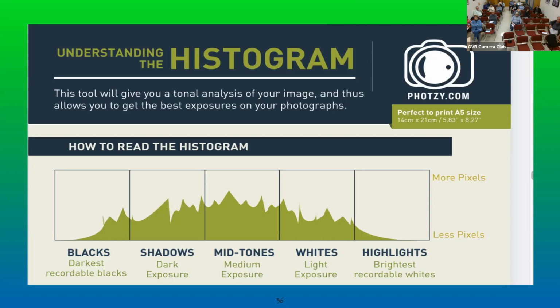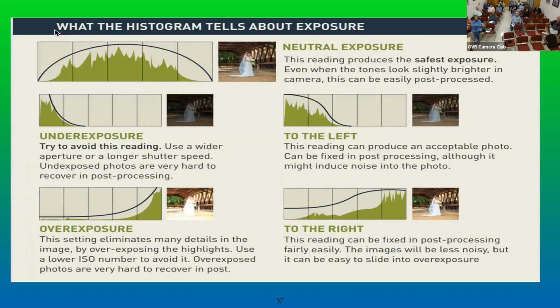Basically, one thing to remember about histogram: if the big bumpy parts are on the left, you've underexposed. If the bumpy parts are on the right, you've overexposed. If the bumpy parts are in the middle, just right, under most circumstances. It's called the Goldilocks method, you know? Y'all remember Goldilocks, right? All right, and here it gives you some additional examples of histogram.